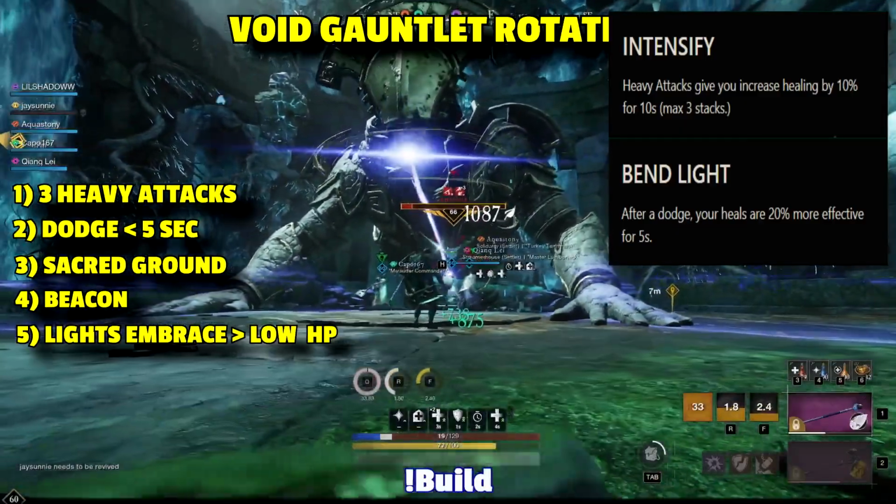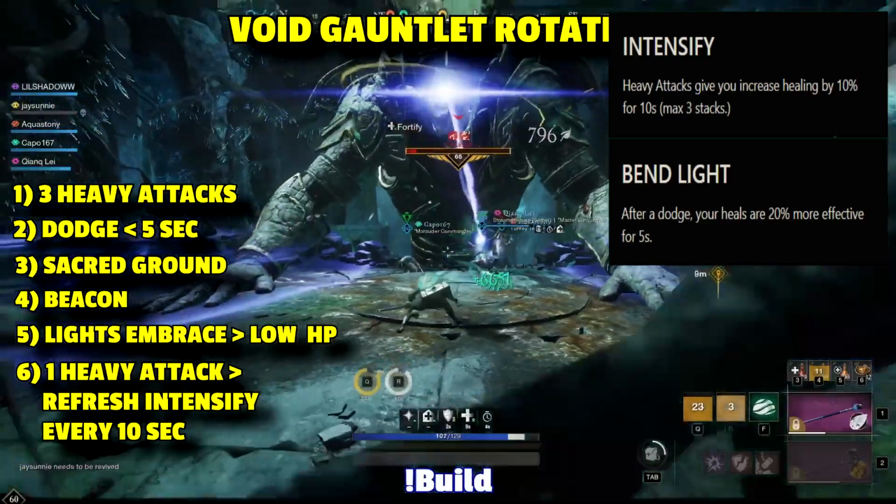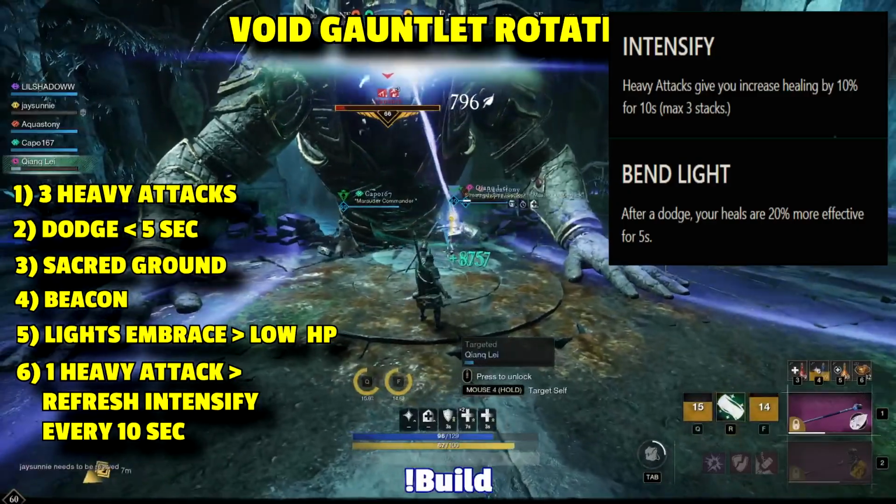Your intensify lasts 10 seconds, so make sure you use at least 1 heavy attack within the 10 seconds to rebuff or keep the buff going. If you do happen to lose the buff, then just do your 3 heavy attack rotation again.